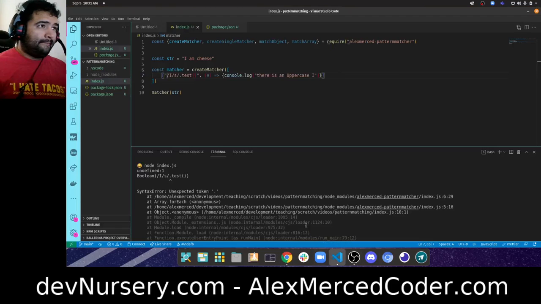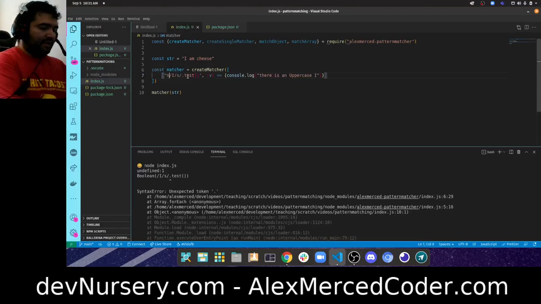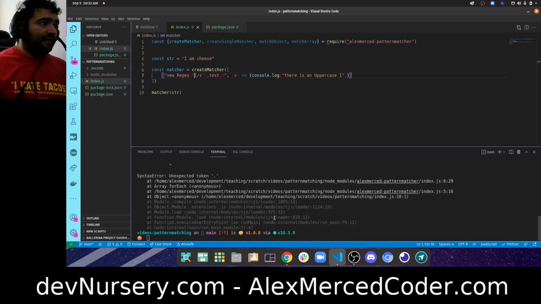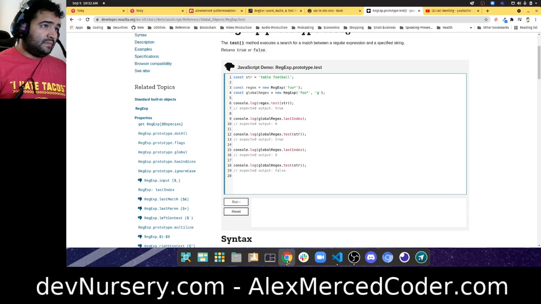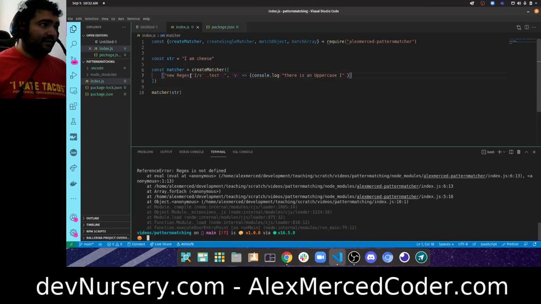So we'll say new RegExp. And let's see if that likes that better. RegExp is not defined. Oops, did I spell that wrong? Oh, it's RegExp.